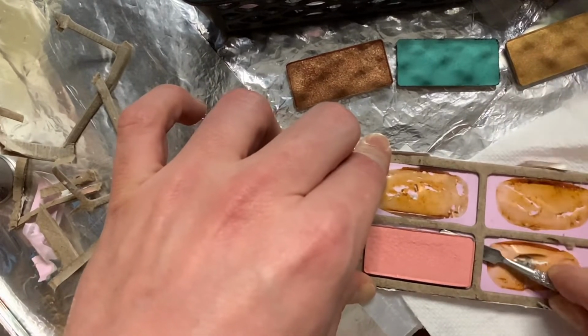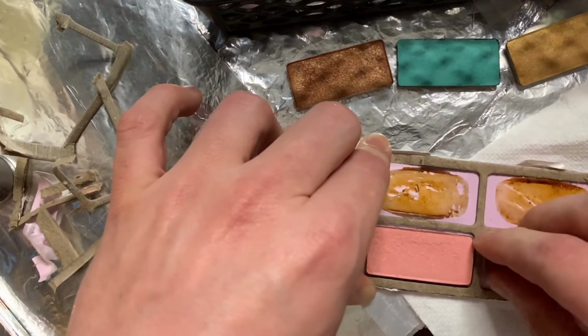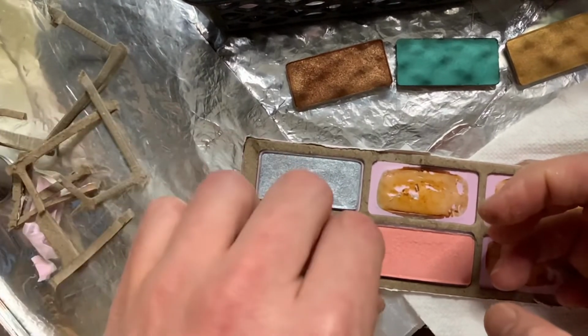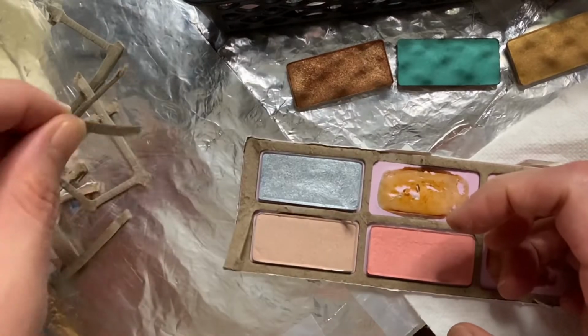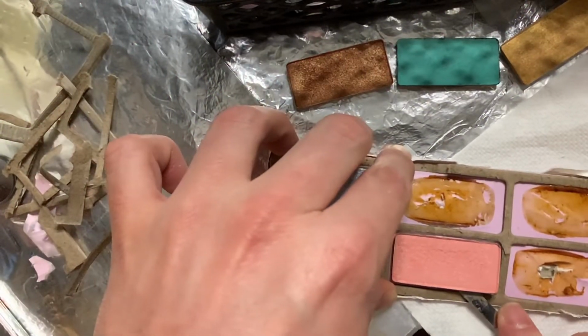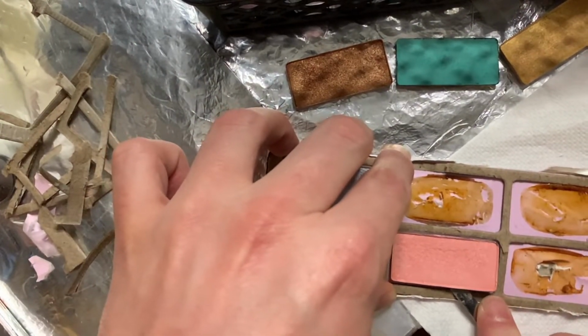I always think it's smart to keep some alcohol nearby just to clean up the backs of the pans, making sure when you put them into their new palette, they're nice and clean, but also to hopefully clean your tools as you go, which you'll see soon I do forget to do.